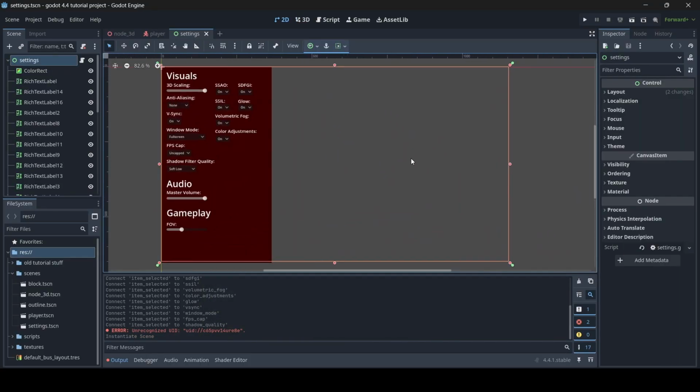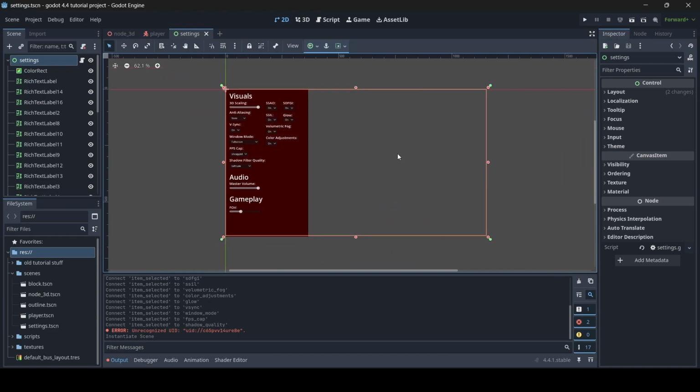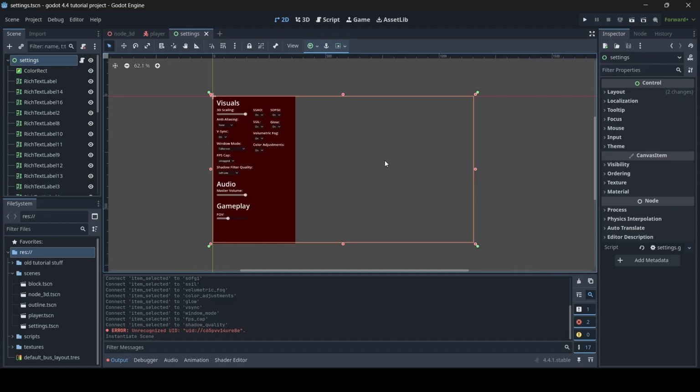So another thing to mention before we continue on with the testing: I know that a lot of you guys with your settings menus are probably going to want to make sure that your player can actually change their settings whilst the game is paused.